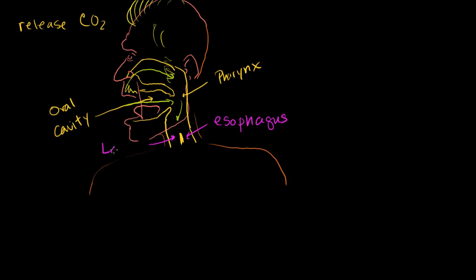And then right here is your larynx. This is your larynx. Esophagus is where your food goes down. We know that we eat food with our mouth as well. So this is where we want our food to go, down the esophagus. That's for food. But the focus of this video is our ventilation. What do we do with our air? So I'm going to focus as the air goes through our larynx.